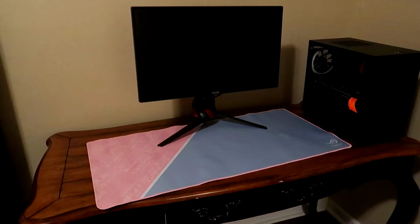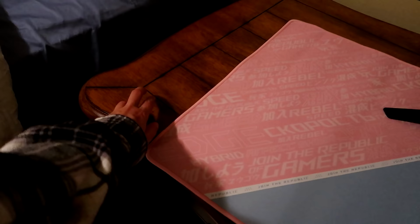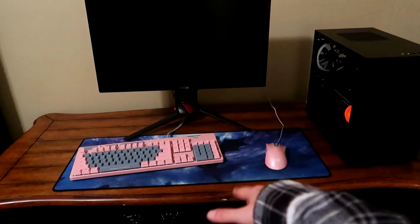I love this mouse pad, but something tells me it's a little big for this table. I wanna be able to see the wood more. I think it looks a lot more authentic. So I'm gonna try out my other Skyrim mouse pad and we'll see how that looks. It's not really like Narnia, but it is fantasy, I guess. So let's see how that looks. And here we have it. I haven't powered it on yet, but this is pretty much what I'm going for. I definitely like this mouse pad a lot more. It's a lot less overwhelming than the other one.